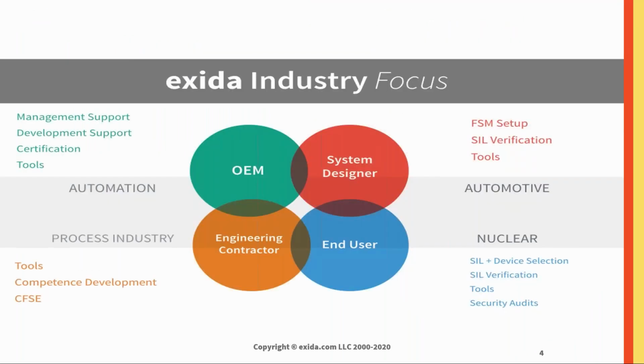For those of you that don't know exida yet, we are involved in the complete supply chain of functional safety across multiple different industry sectors. So whether you're from the OEM that's making that device that's going into a SIF or a SIL certified loop, or the whole way if you're designing SIL systems, if you are an end user working in a manufacturing site using these safety functions, the whole way through decommissioning. Whether you're looking for certifications, tools, and software to help make your life easier, consulting, support, training, we have all of your needs covered, whether it's in functional safety, alarm management, or cybersecurity. So we can help you all along the way to make your life easier.